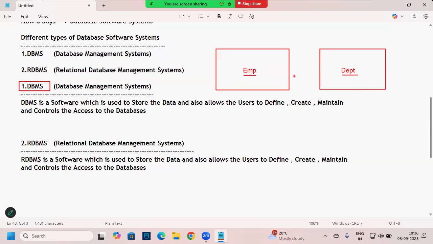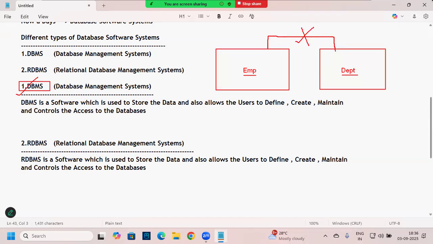As these two tables' data have a relationship, I want to create the relationship between them and establish some connection. Is it possible to create relationships between the two tables in the DBMS softwares? No. In the DBMS softwares, we are not able to maintain the relationships between the two tables.